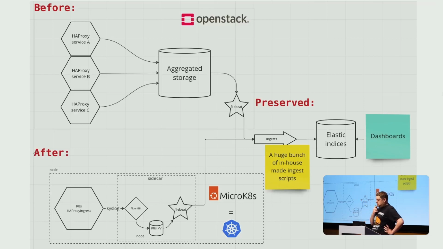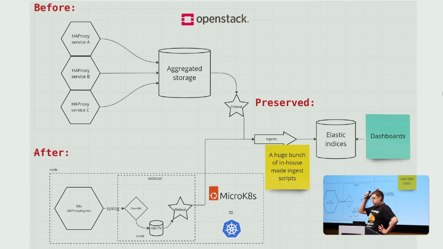And so here's a solution. It took a while to come up with it. The main technical difficulty was that in the previous infrastructure in OpenStack, every microservice was behind a dedicated load balancer. We took logs from that load balancer, sent them to some storage, and from there we had a bunch of scripts to ingest those, extract the domain-specific data, and inject it as documents into the Elastic index and provide the dashboards by the end of the day.